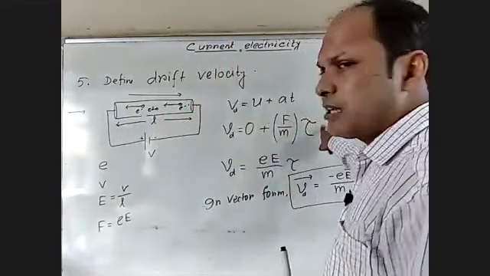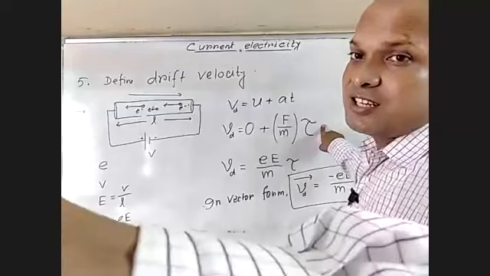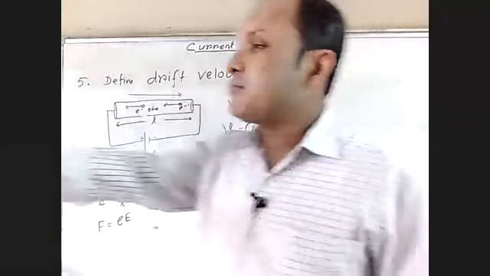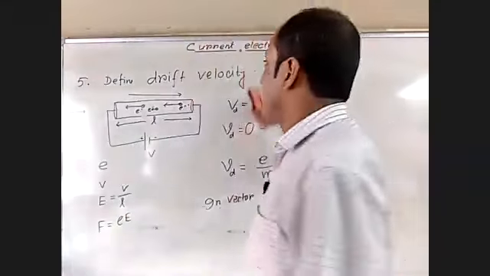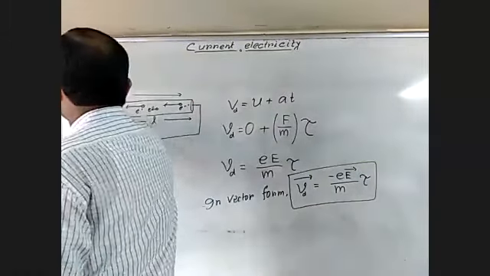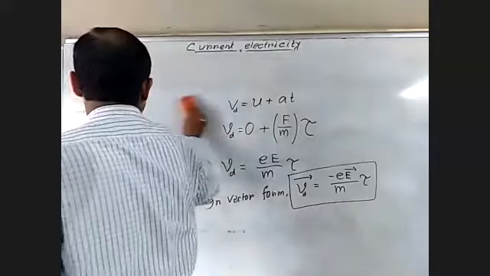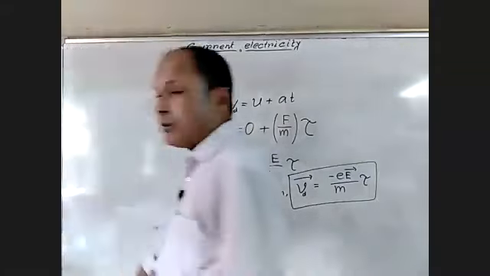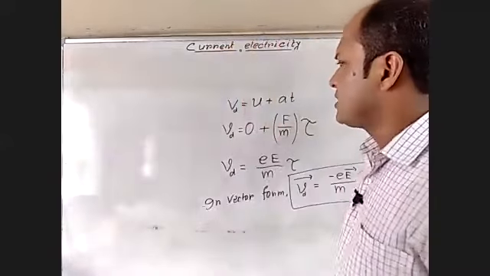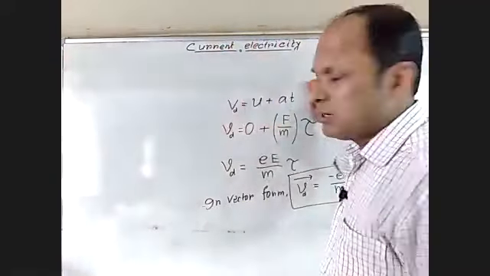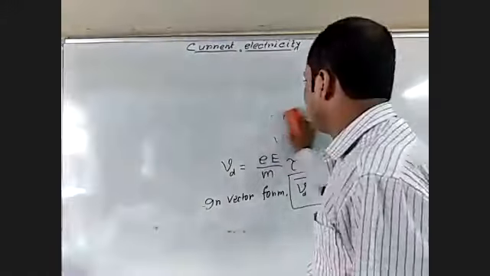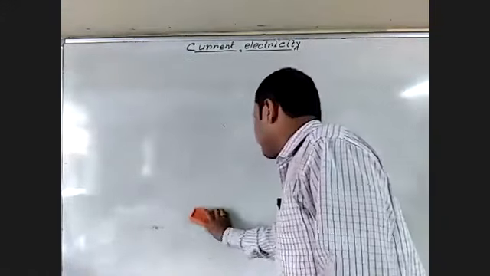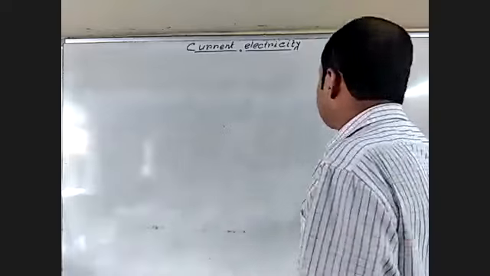What is relaxation time? You may be asked, what is relaxation time? The time difference between two successive collisions of electrons is called relaxation time. Okay, I think all of you are able to realize this. At the end of the class, I will try to take the feedback from your side, and I will take the attendance also.